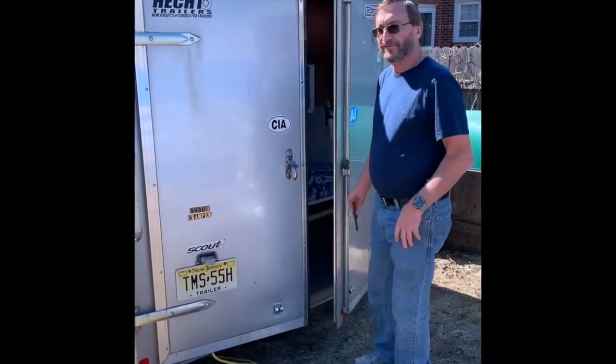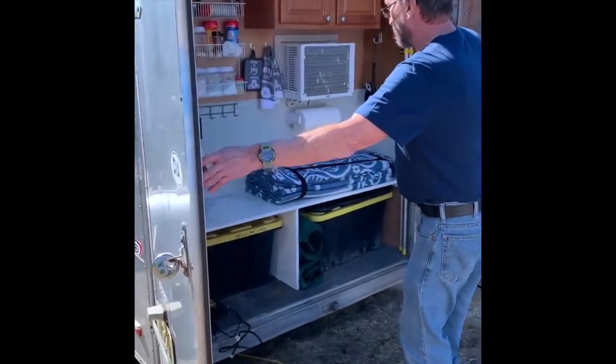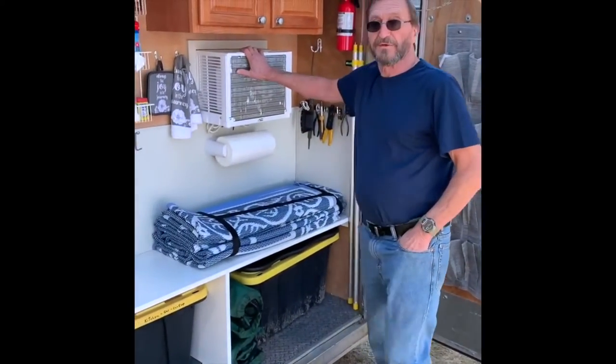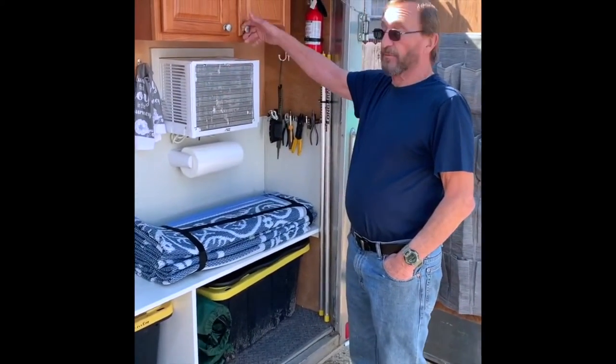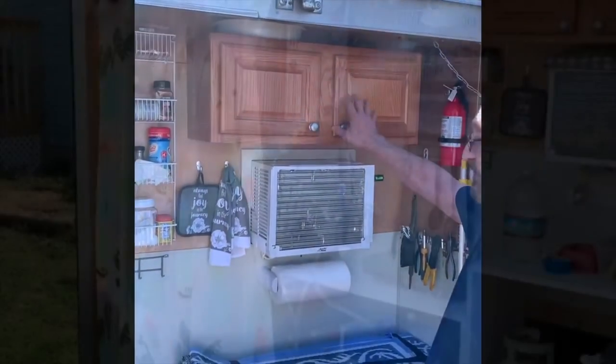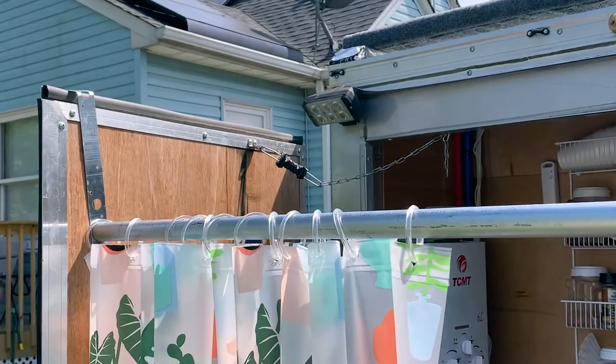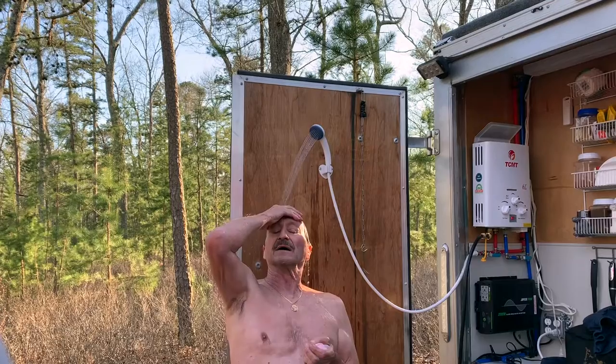This is what's typically called the garage of the trailer. In the back we have the rear of the air conditioner. I've got a cabinet bulkhead with friction latches on it so that it stays closed. We do have a shower in the back, so Rick rigged up a rod that we can hang a shower curtain on.